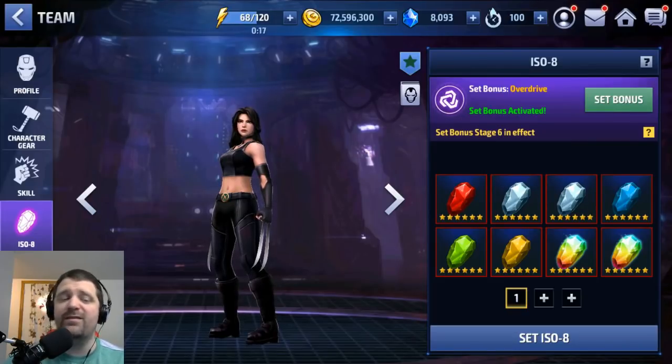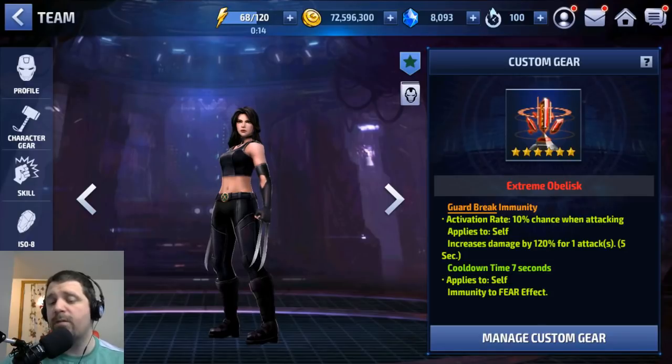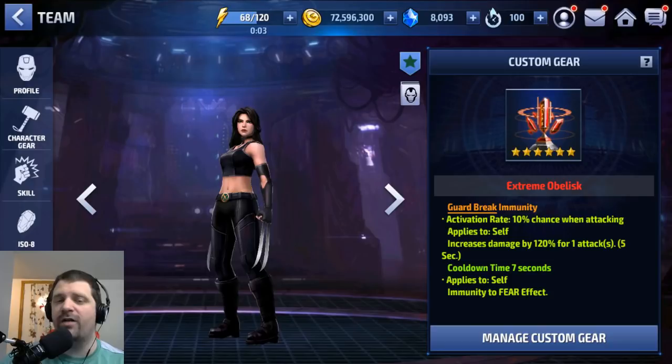Now if you go with the custom gear, personally, for PvE, I got this gear. Guard break immunity with 120% damage plus and immunity to fear. So some defensive stats on it too.